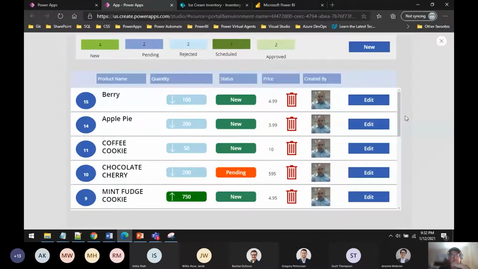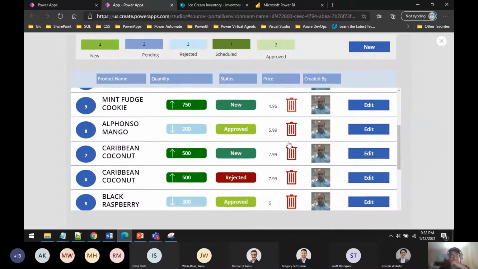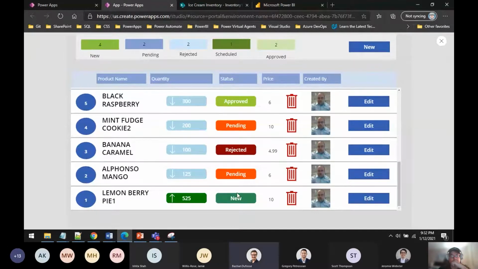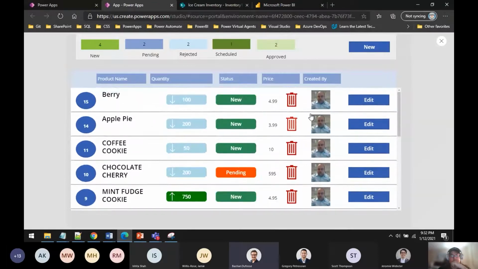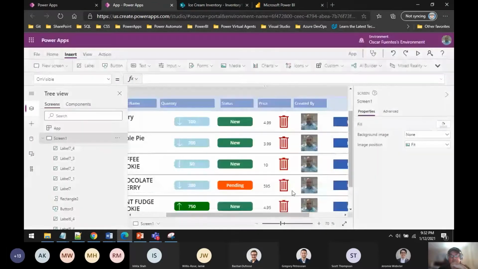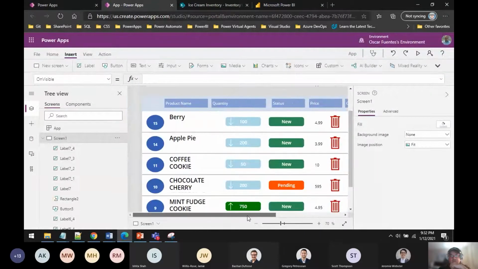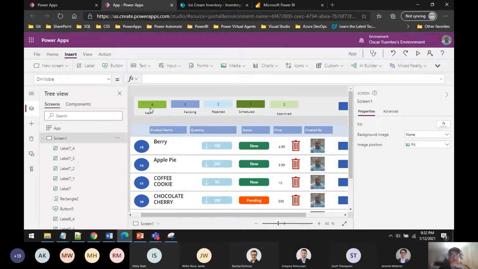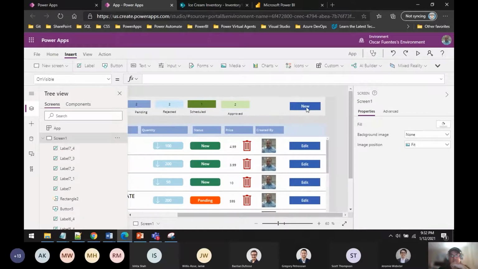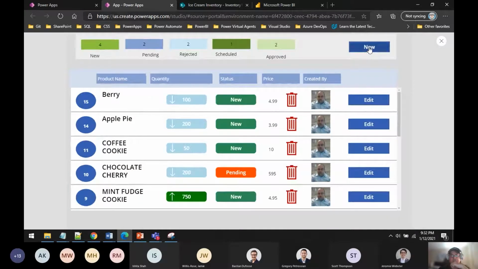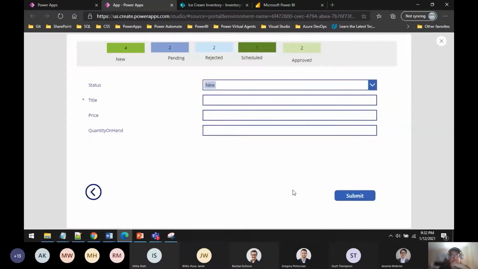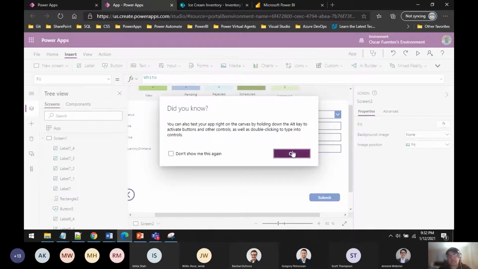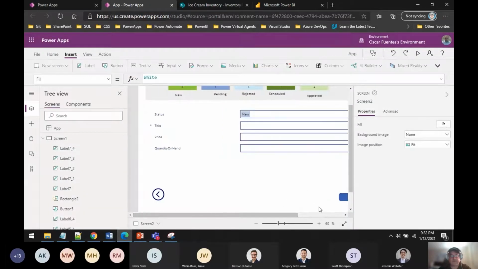And now it should look a little bit more... Nice. Looks good. And then the last thing here, we have our edit button. We have our dashboard here. We have our new item here.